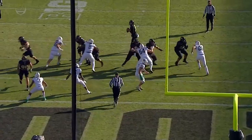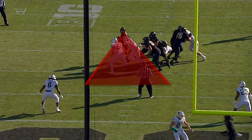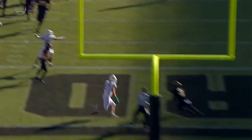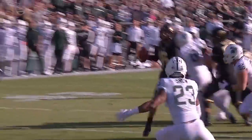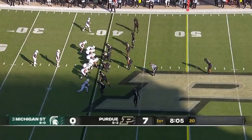Touchdown catch of the year. It's an excellent job by Aiden O'Connell. Go ahead and freeze it right there. Eyes stay down the field — he's got pressure on his face. Eyes down the field, he continues to elude the rush, keeps his eyes up, stays active, and David Bell comes open. Great job playing Houdini by Aiden O'Connell on the MSU 40-yard line.